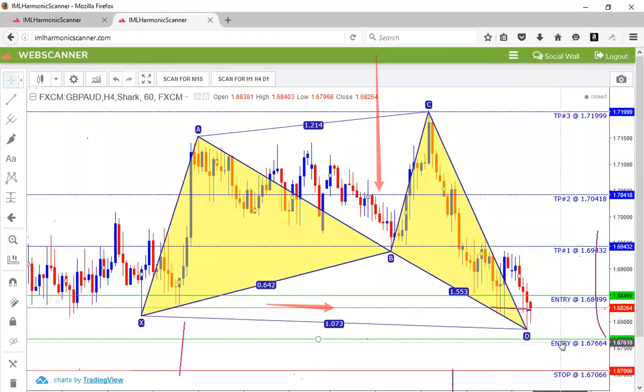You'll do an entry here and select the buy. You would choose your take profit 1, 2, or 3 and enter your stop loss. It's really that simple, and you can just let it run. If it hits profit and you're okay with the profit, you can go ahead and take it. But I recommend that if you are in a scanner trade, because they're long-term swing trades, you don't jump in and out of the trade.